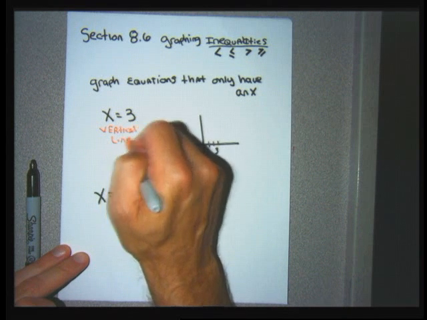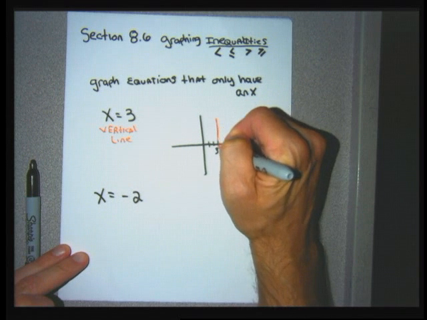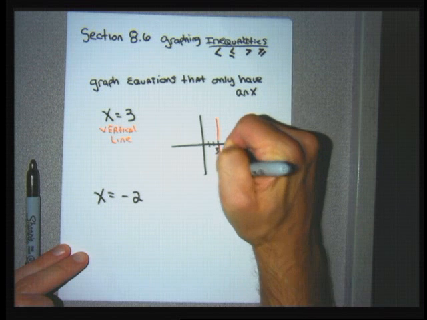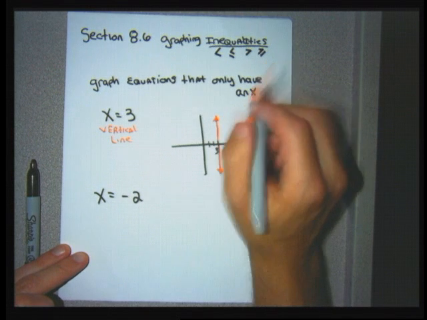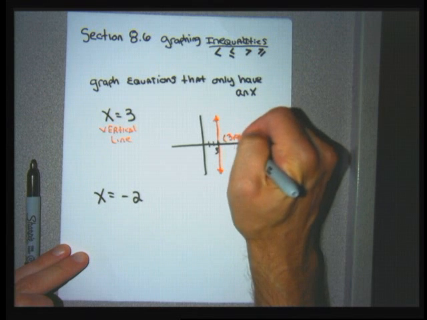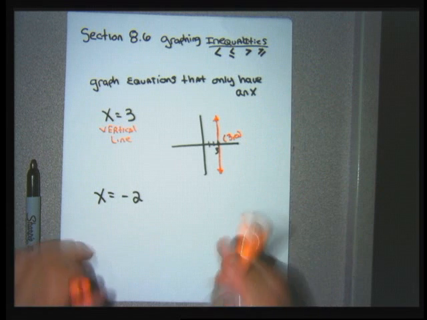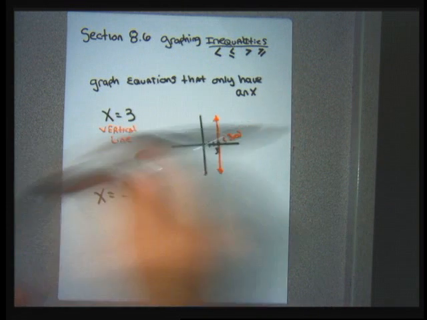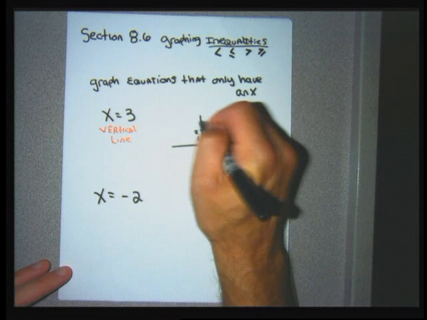So to graph the equation x equal to 3, I'll find 3 on the x-axis and draw a vertical line through the 3. If I want to, I can label the x-intercept. When we're doing this section, it's going to be important as I graph to label x-intercepts. So I'll get in the habit of doing that, even though this problem's not physically from the section.